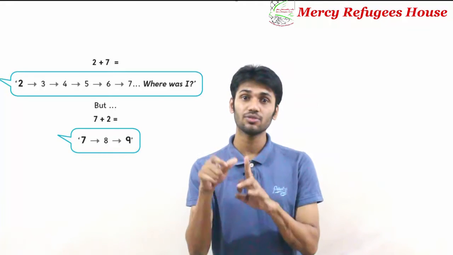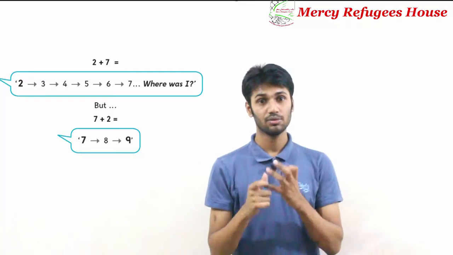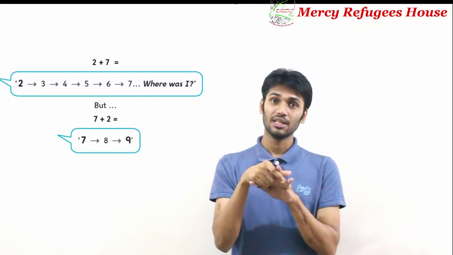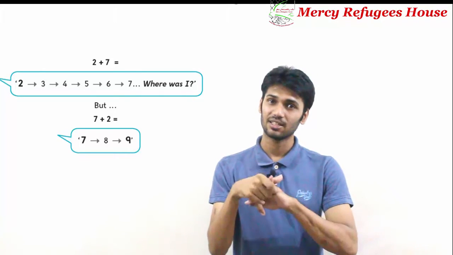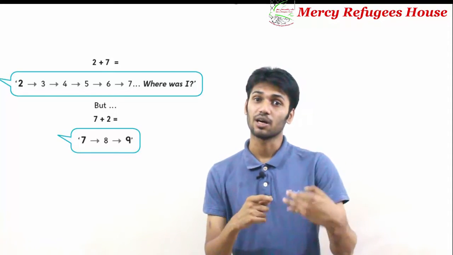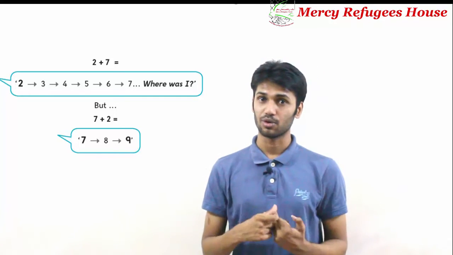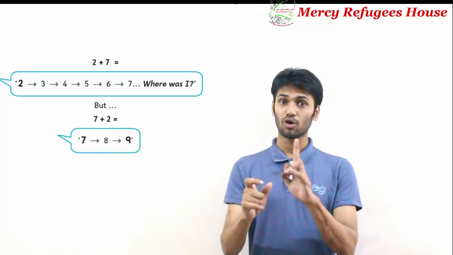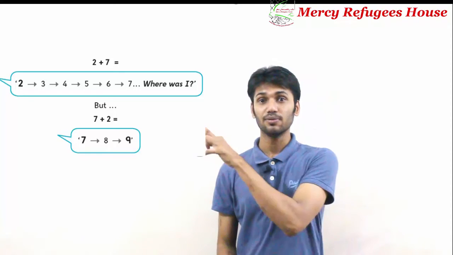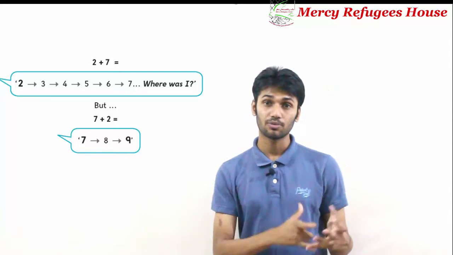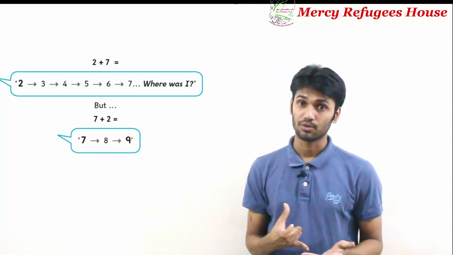So after 2, what comes? 3. If you add 1 with the 2, it would be 3. If you add another 1 with 3, what would it be? It would be 4. If you add another 1 with the 4, what do you get? You get 5. That means 5 comes after 4. Then you add another 1, it will become 6, because 6 comes after the 5. That means 1, 1, 1, 1, 1, and the name keeps changing. 1, 2, 3, 4, 5, 6, 7, 8, 9, 10. Just like the way you have taught the student to count the numbers. Now go to the next section.